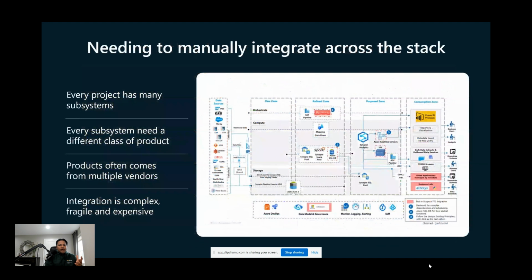Now, what ends up happening is that people use all these different products and then they spend more time integrating those products than actually building that data and AI strategy. And each of these products comes with a different vendor, so sometimes support might be challenging. One vendor says it's not our issue, it's that product's issue.